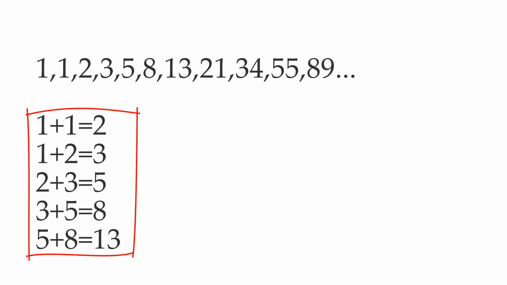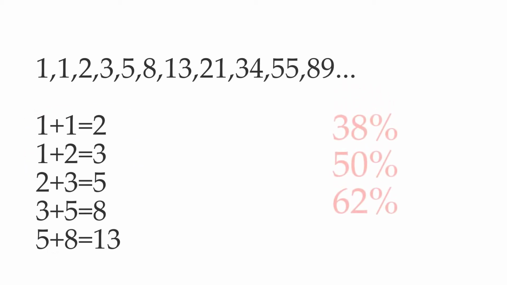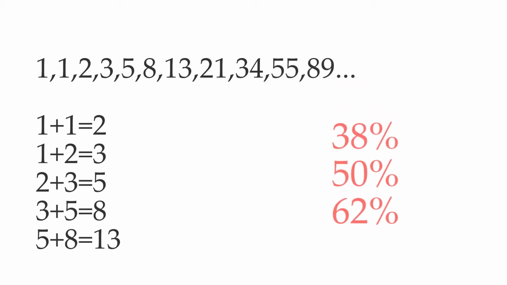The theory behind Fibonacci is that this mathematical pattern can be used to predict the waves of a trend. The most important numbers seem to be, in percentage terms, 38, 50, and 62. Therefore, if a trend moves from $1 to $100, it may retrace, which is go back down, to one of three important levels.